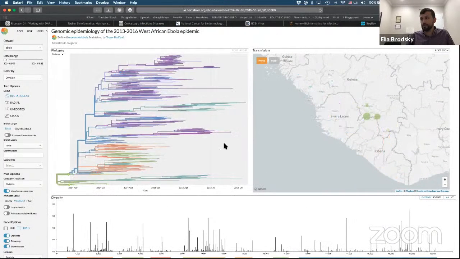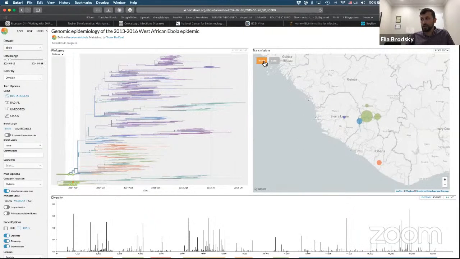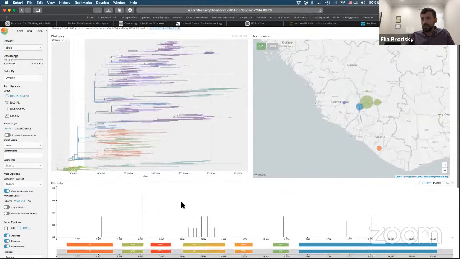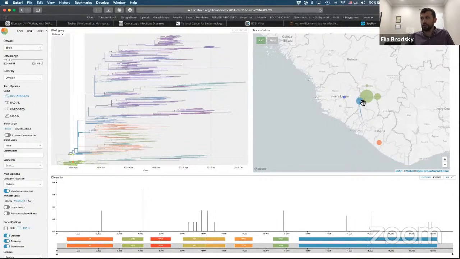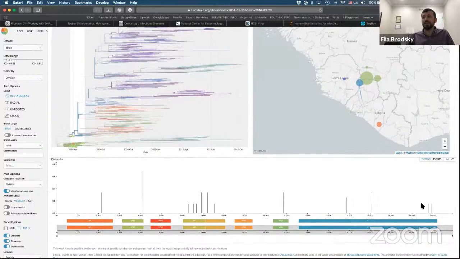So again, if you play this and you pause it, this changes, right? So where you sampled and how much data you have, this is this window. Within this window, your results could be completely different. So some of you mentioned SGP, nobody really mentioned NP, but you can see that in this case, this position is the highest in VP35. And so at this point in time, what was known is that the difference between these groups was best characterized by mutations in this position in this protein. So you might have thought, okay, well, this protein is the most important.